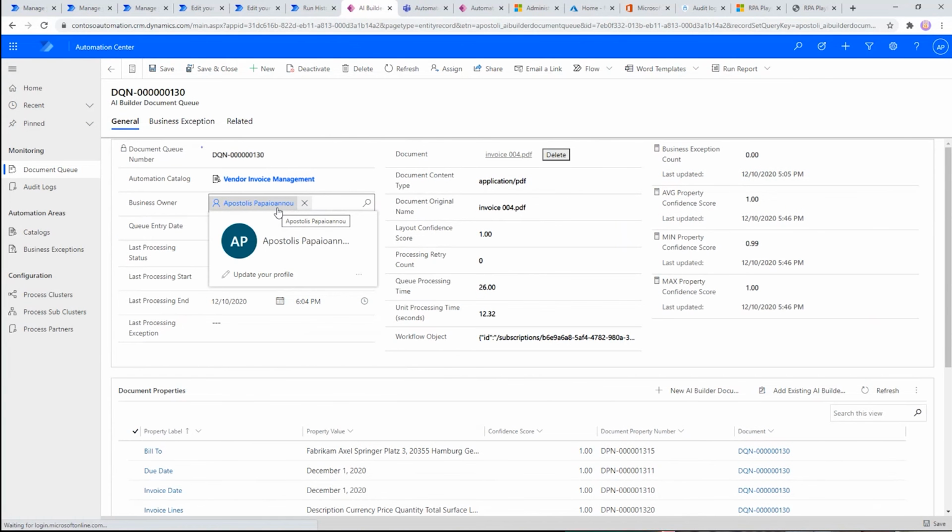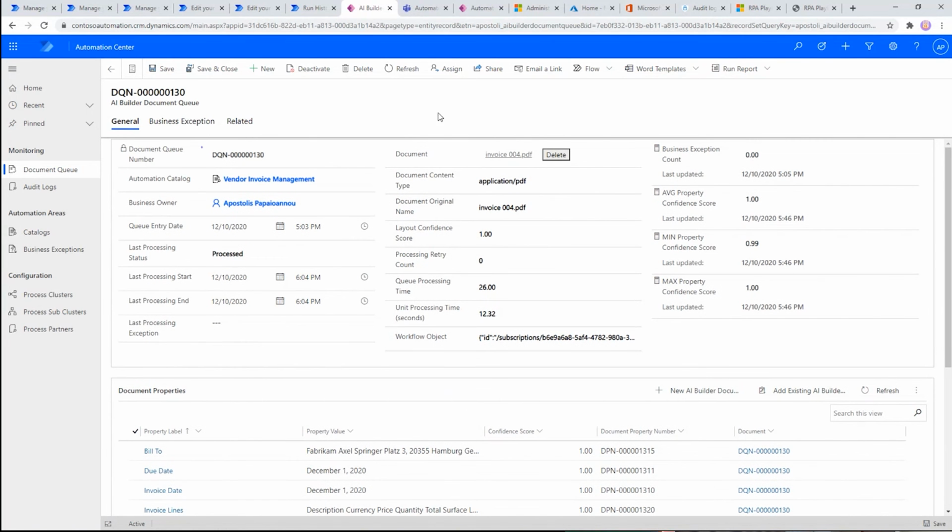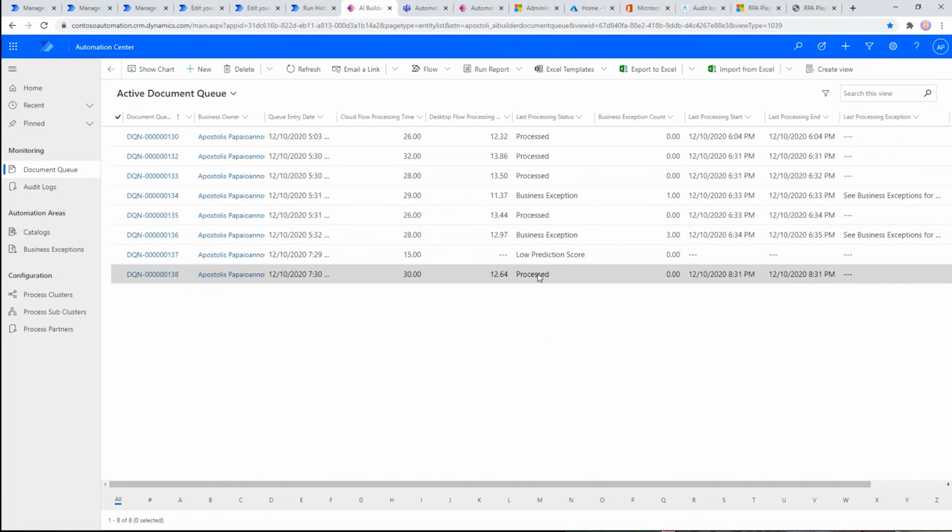And here on top, because I have also defined that automation catalog header record, I can say who is the business owner for that invoice. Whenever an exception happens, I want to know where to go, right? I want to have somebody who takes care of that. Then there's the status, queue entry date, last processing start, last processing end, and many other things we can capture. Now we again have ROI stats, which come in automatically from all our flows, either desktop flow or cloud flow, capturing that in seconds. Or here the confidence score, if I want to see how confident I have been for different properties within those attachments. And once this has been entered into our document queue, as soon as it is entered, it has the status ready.